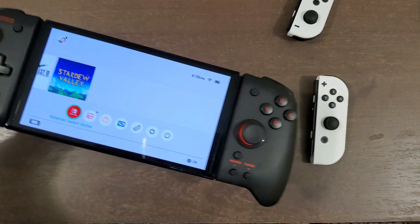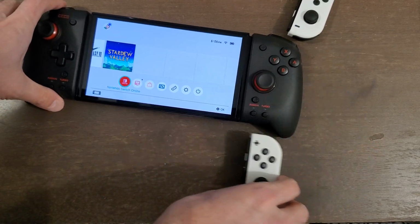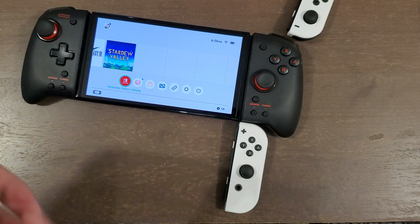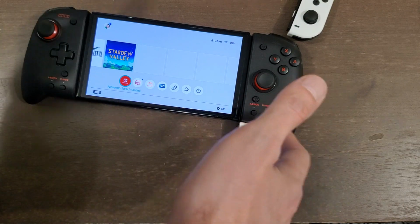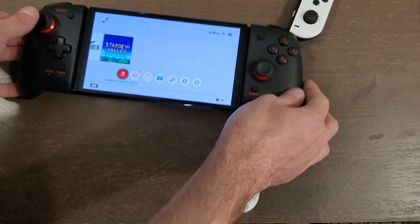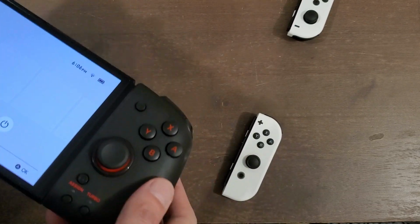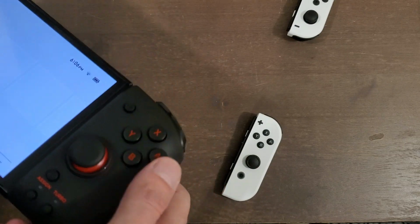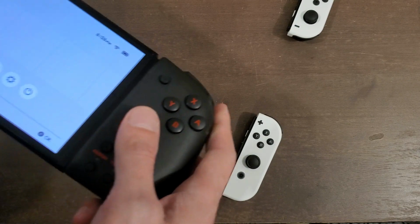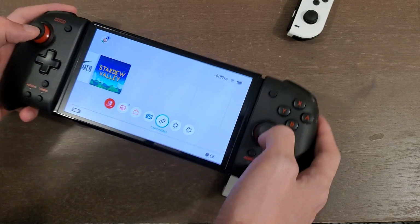It is wider, and I don't know if everybody would necessarily like that because the Joy-Cons brought you there, right? So depending on how far apart you want your hands to be. Once again, I'm 6'2", so to me this doesn't really matter. I have this on my lap anyway, but I'm surprised at how light these Joy-Cons are. It's just really impressive that they're that light, but the feeling is so much better. There's so much more movement that I'm getting out of this.